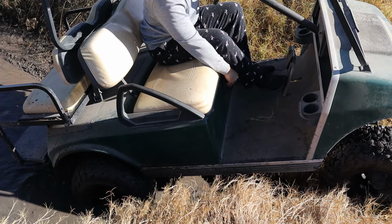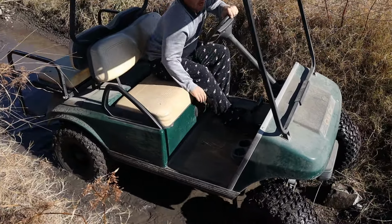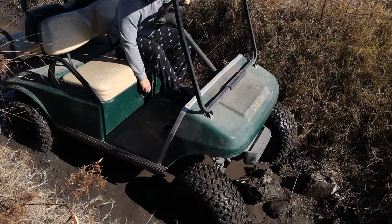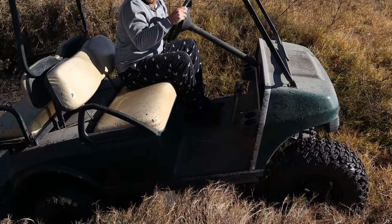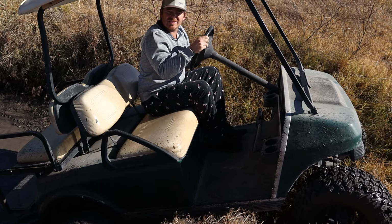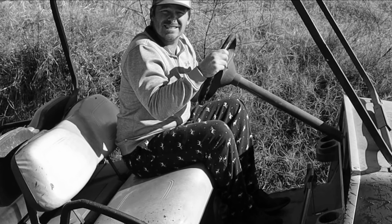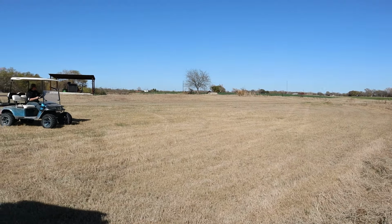We almost made it! Here, try it again. This is the old rock. That's what they call this, the rock. All right, well, we're stuck. Now what? Well, we're stuck. Help's coming.